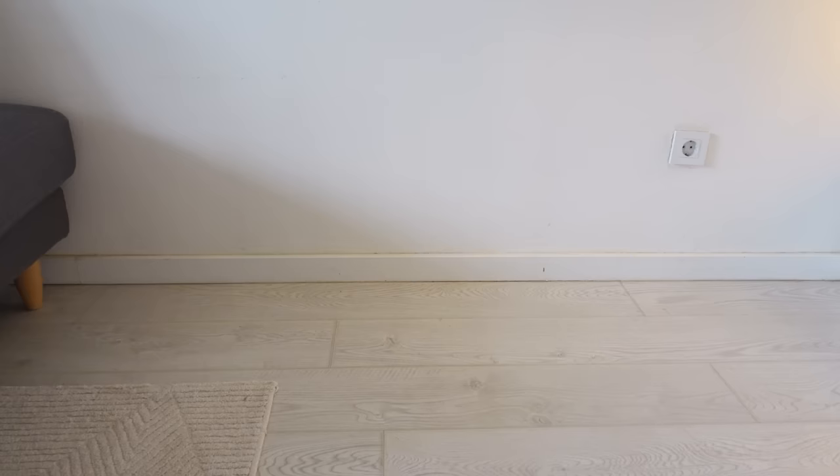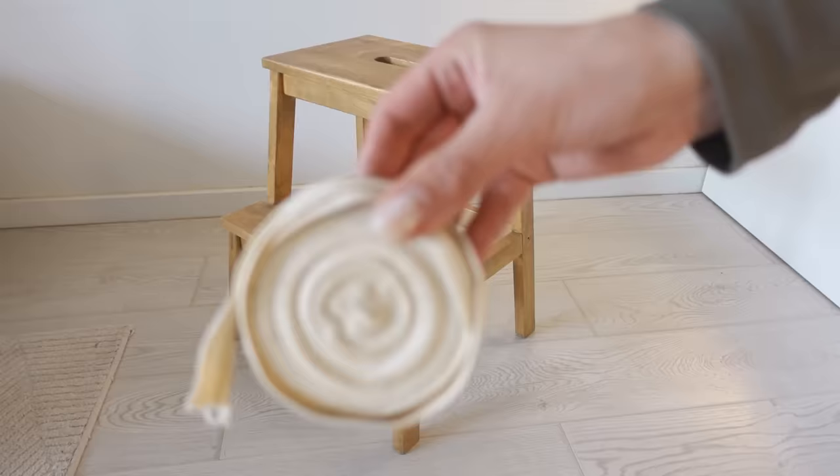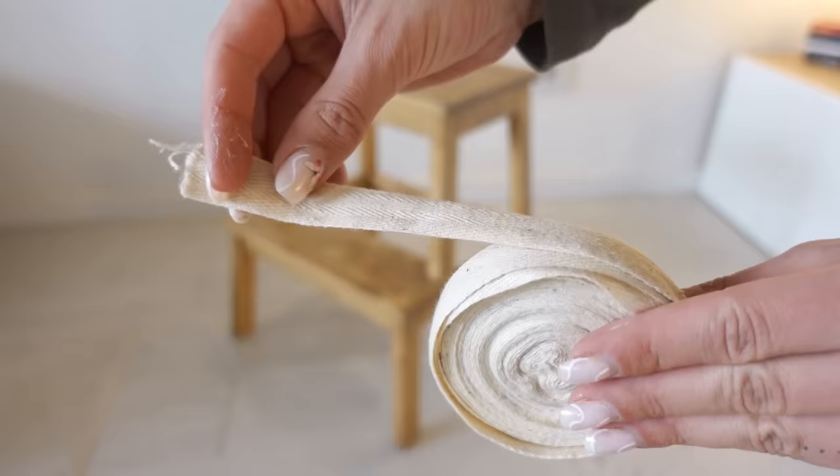The stool already looks so good, but of course we are taking it a step further to make it even cuter. And for that we are going to need some sort of ribbon. I found this cotton webbing in my craft box, so I'm using this. Here are some inspo photos just to give you the idea of what we are going to do with it.